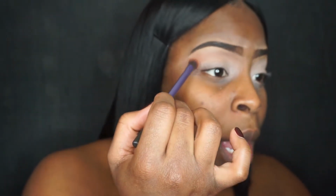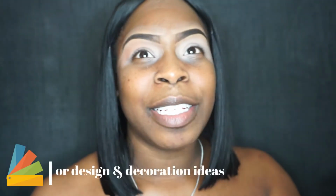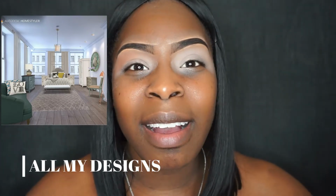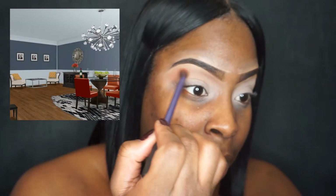So when I grew up, I got a little older, I was like, you know what, I like interior design. So I used to have this cool little app, and it's called Interior Design something. I don't know, I'll put the name of the app somewhere here. I think it's called Interior Style something. Anyway, I was so obsessed with interior design. I used to create rooms with this app, create little offices, create living rooms and everything. I was obsessed.